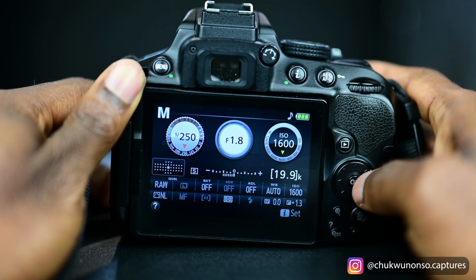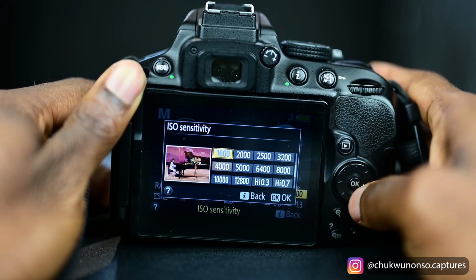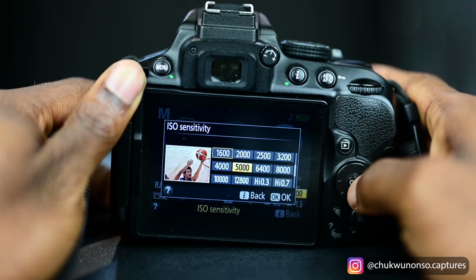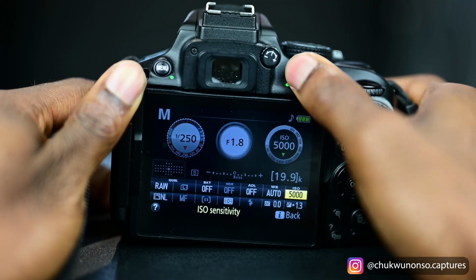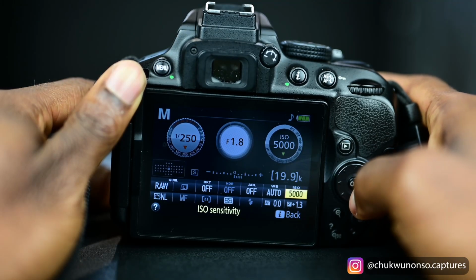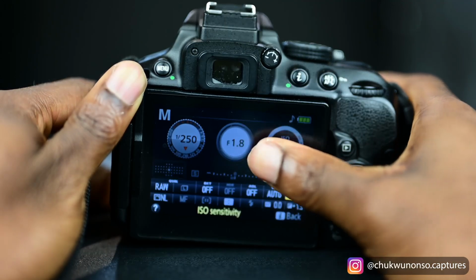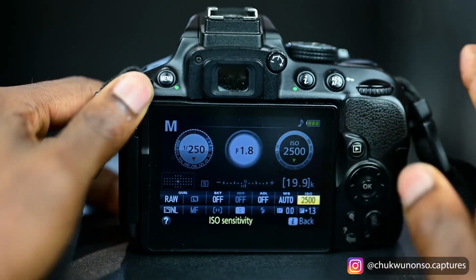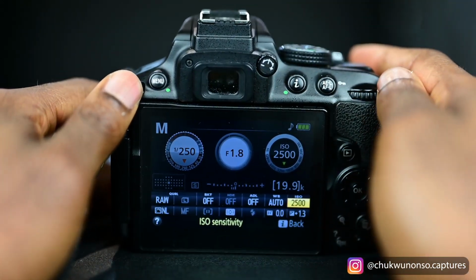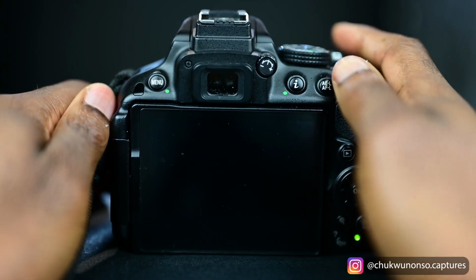Let me go to another setting, try to get it closer to 0. Oop, not too far. But you guys get the idea. You see the exposure meter changing. So ISO is how to get the picture brighter or darker. That's what it does. That's how you change the settings.